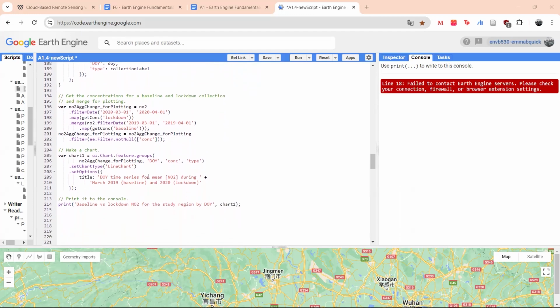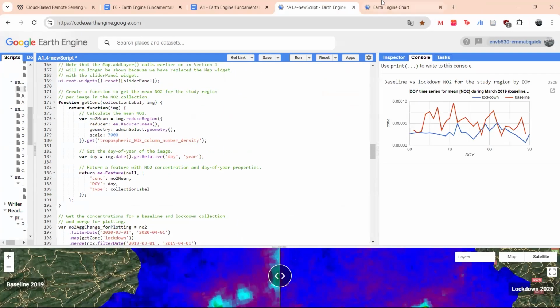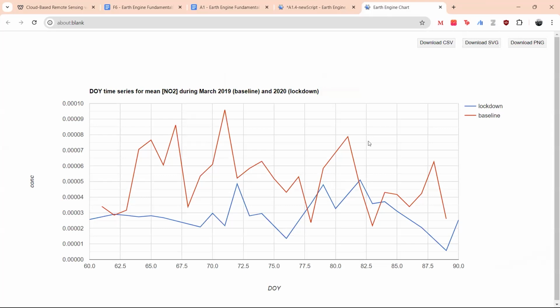We've got our title, and then we've got our print. Okay, so you've got your increasing concentration here, and then you've got your DOY here. 60 to 90 is going to be a 30-day period because basically you're looking at March 2019, and then you're looking at March 2020 for the mean NO2 concentrations.